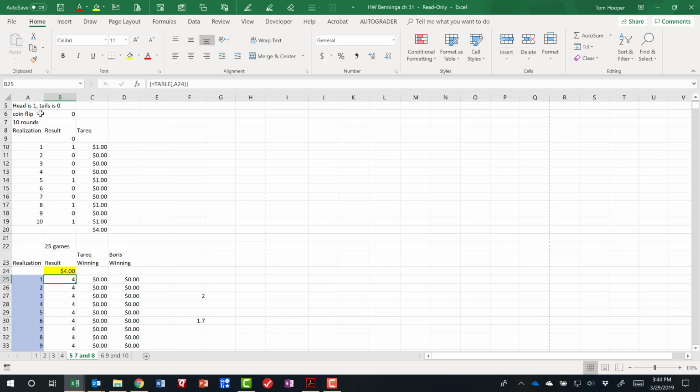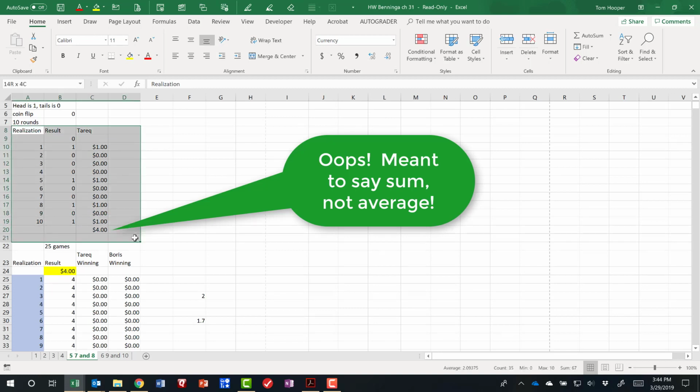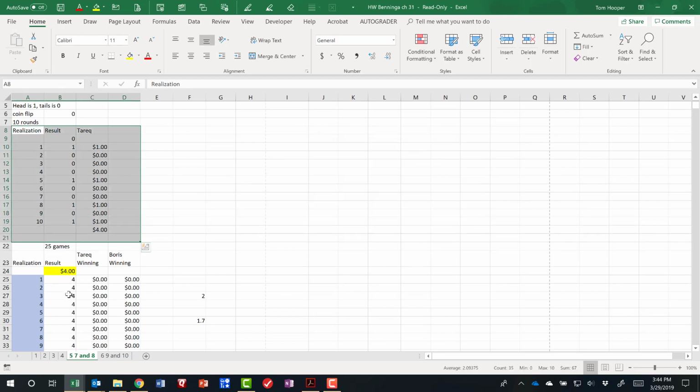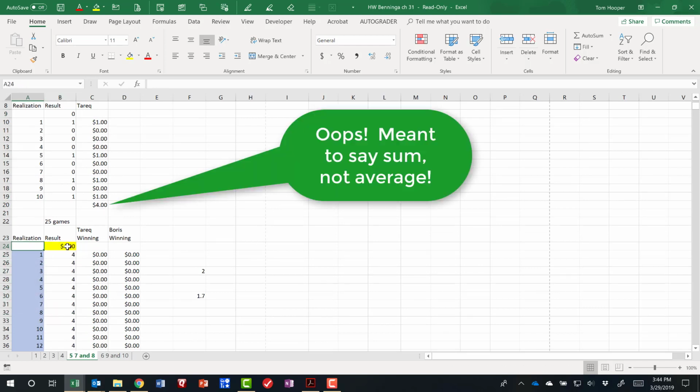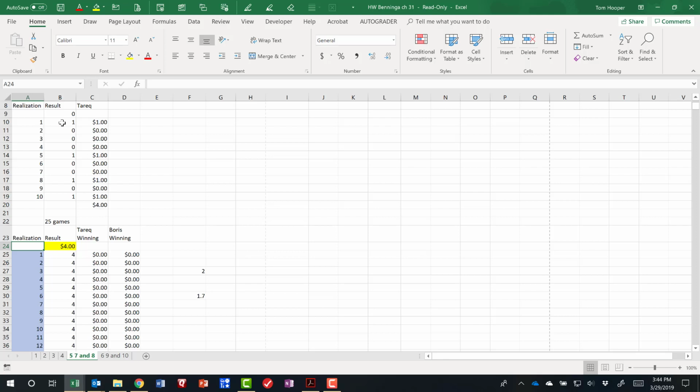The way Excel goes through and calculates itself, it calculates all 10 coin flips, gives us an average, and then it's finished calculating this space. Now it's going to keep working down the page. Now it's going to calculate this data table. It's going to put that 1 over here. It's going to look up here, grab that average, put it in here. It's going to put the 2 up there, grab that average, and put it in here. The problem is that average is not changing because this is not getting recalculated. And that's why we get the same answer throughout the data table.